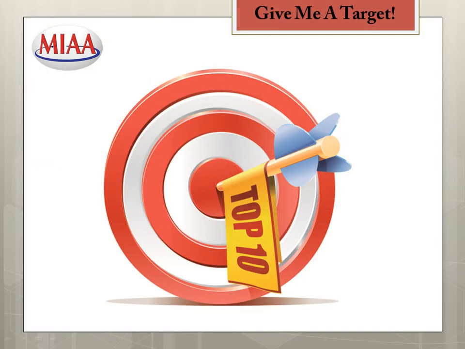So, first things first. Give me a target. This simply means that the carriers are going to try to feed you a lot of meaningless information in the form of appetite guides that you're going to want to throw in the trash can. But what you are going to want to do is request target marketing lists from the carriers that you have access to, which are the top 10 target marketing lists or hit lists.